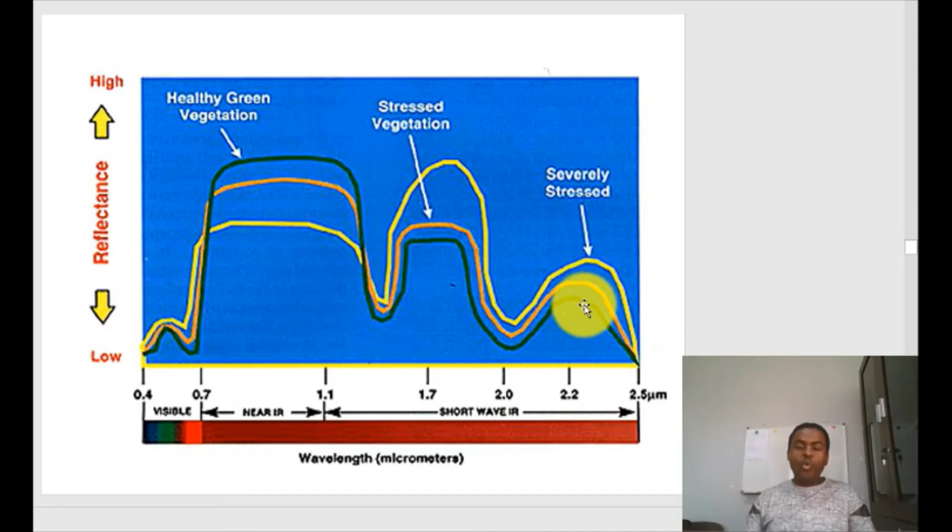Usually, what causes a lower reflected signal in the spectral signature is the water content. If there is too much water, whether in soil or in a leaf, it will cause a lower reflected signal. Water is an absorbent, okay? It absorbs electromagnetic energy. If there is high absorption because of water, the reflectance becomes lower.